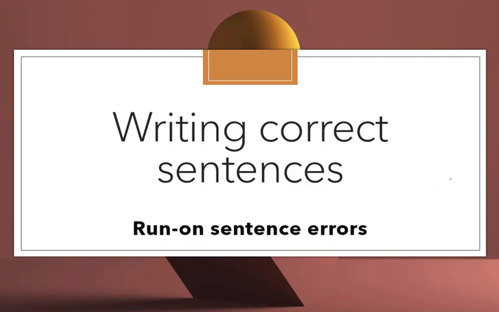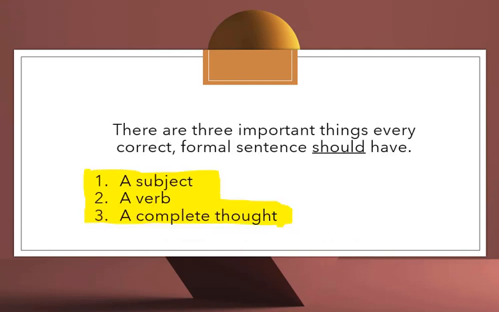Now you'll remember, hopefully you watched my other video on sentence fragments. You're probably better off watching that first because it's important to know what a sentence must have in it to be correct. That video explains it. So just to summarize or remind you if you've seen it, a correct sentence needs a subject, it needs a verb, and probably more important than anything, it needs to express a complete thought.